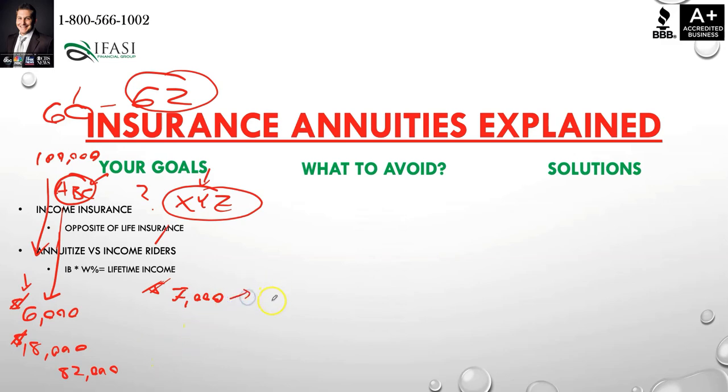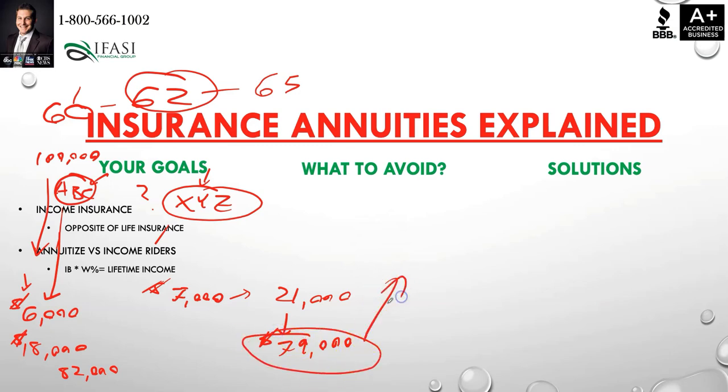That goes back to their pockets. This one, let's say if they're receiving $7,000 per year, this person lives for 3 years, unfortunately passed away at age 65, they would have received $21,000 of income. The $79,000, if let's say all things being equal, there was no growth, there was no income rider fee, nothing like that, and everything was just a 0% rate of return for those 3 years, keeping everything level, $79,000 would get left over to beneficiaries.